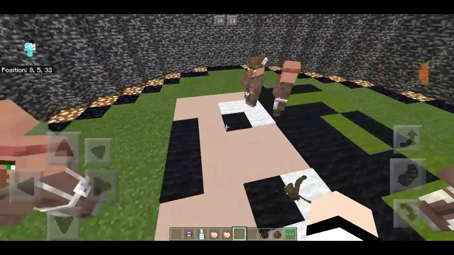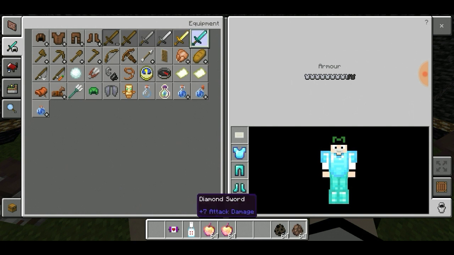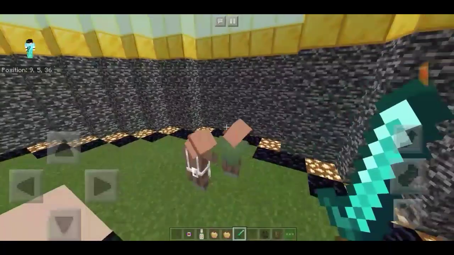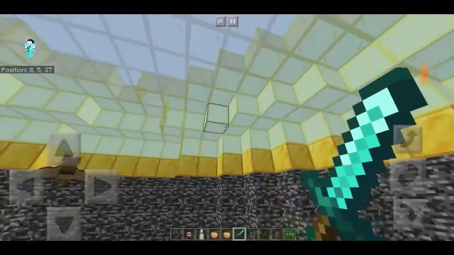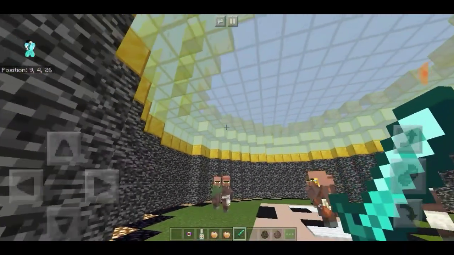When you kill that, where's my sword? Where was my sword? There you go. That's my sword. Where's the bat? Where's that flipping bat? Okay, there you go. Wait. Hang on. Hey. Don't scare. Don't scare.